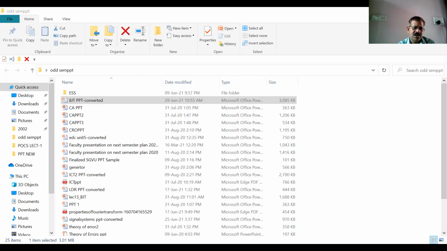Next one is the cutoff mode. So in cutoff mode, both junctions J1 and J2 are reverse bias, or the base emitter junction and base collector junction, both junctions are reverse bias. So these are the transistor operating modes: active mode, saturation mode, and cutoff mode.